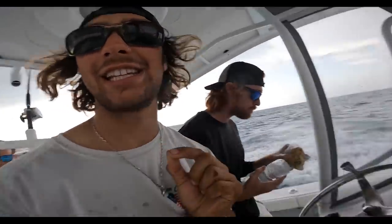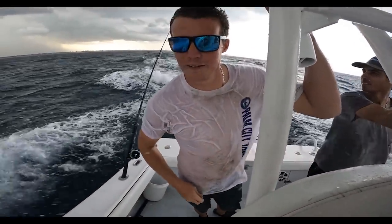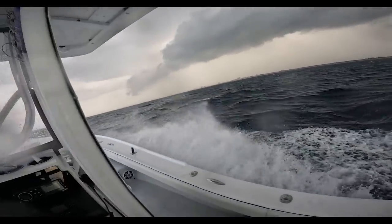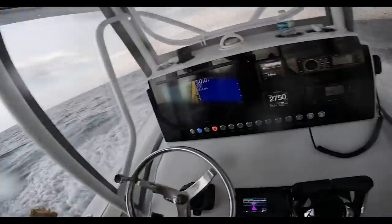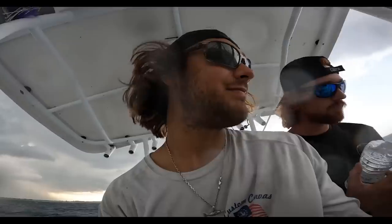Really splendid conditions today for Jensen and Alex. Wish us luck. You a little wet, buddy? A little bit. Oh boy. Terrible storm we got coming. We're going to chug 8 miles an hour, put her in autopilot, and we're going to let her ride. Autopilot?